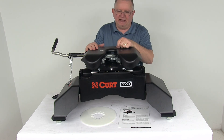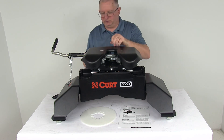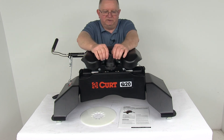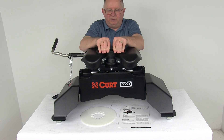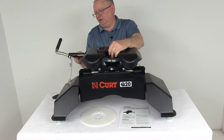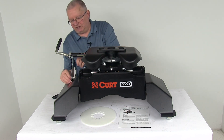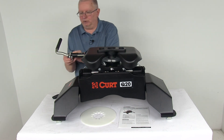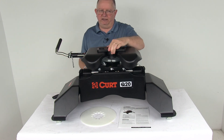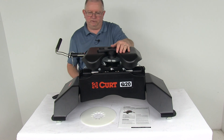The last thing I want to show you is how the hitch head operates. From our demonstration, it's showing yellow — the handle's open, the jaws are open, so it's ready to couple. Here's an example of the kingpin — the kingpin is what will slide in. As you go to couple, the kingpin slides in far enough and the jaws will wrap around it. That handle pops in, and it's now showing green, which means your jaws are locked, closed, ready to tow. Flip your latch back over, take your pin and clip, slide it through, and you're all locked in, ready to go. To uncouple, just reverse that: take your pin and clip out, open the jaws, and you can move it right out.